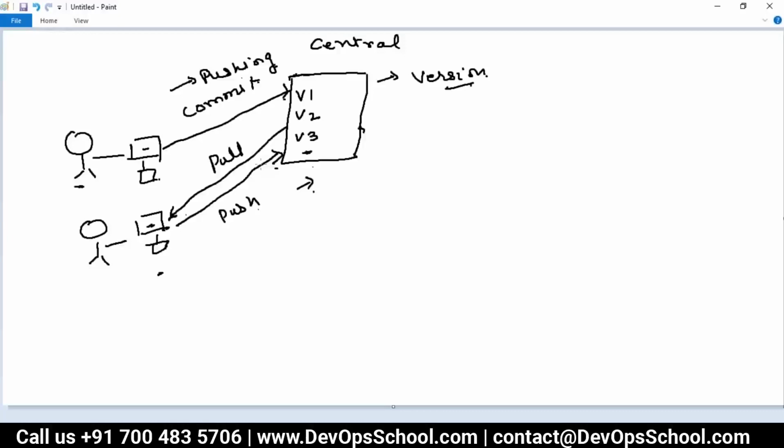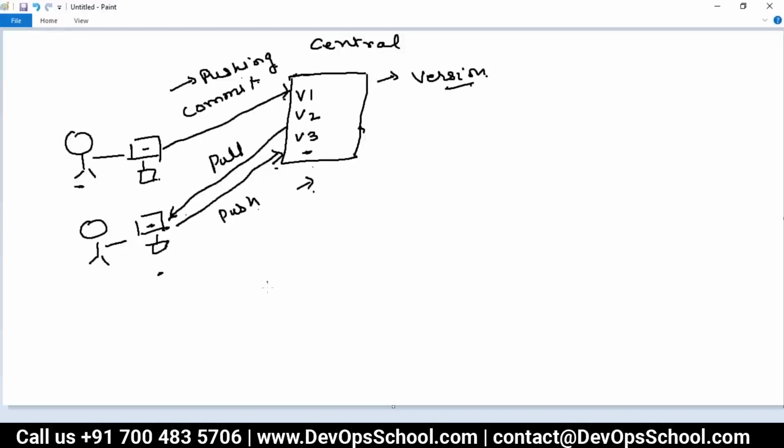So there is always a delay, and that's why the developer feels a little uncomfortable pushing the code, because it consumes time. So it delays his development work.